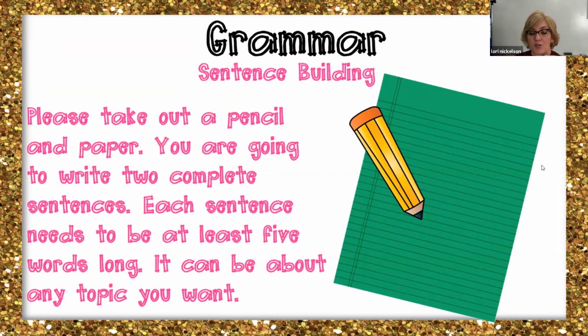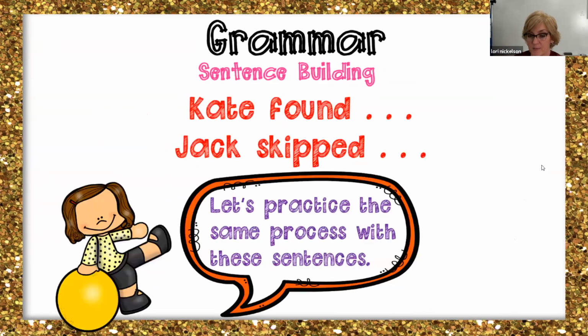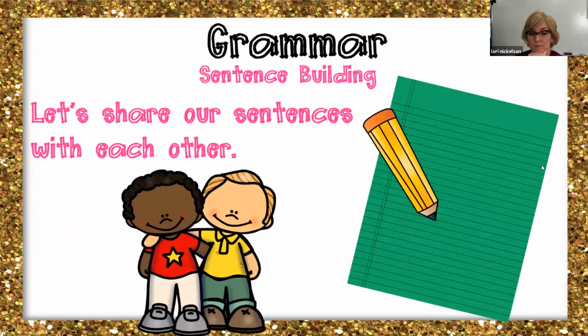Make sure that your sentence has at least 5 words in it, and it can be about what you want it to be about, okay? So if you look, Kate found, what did Kate find? And where did she find it? Jack skipped. Where did he skip? So those two sentences, okay? So make sure to share your sentence with somebody beside you at home.